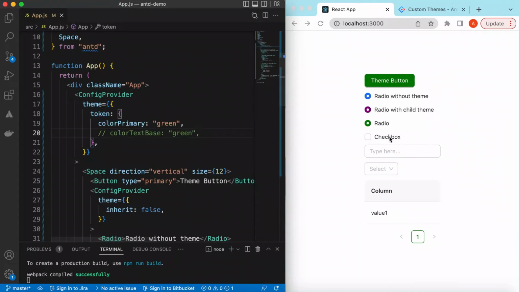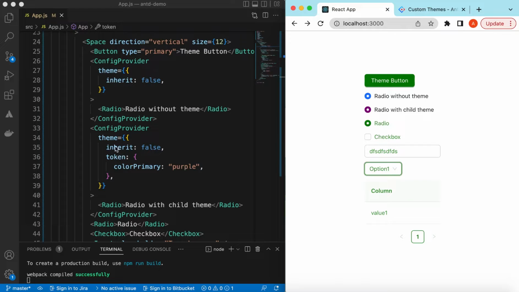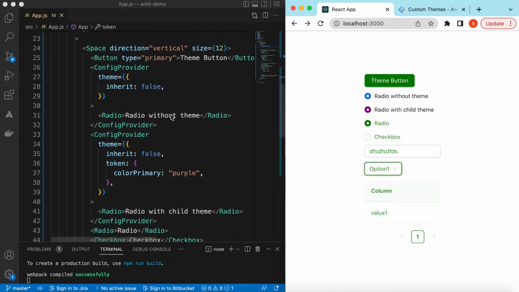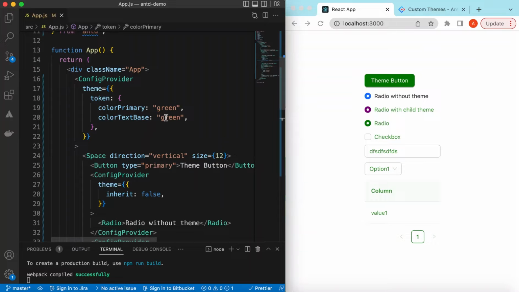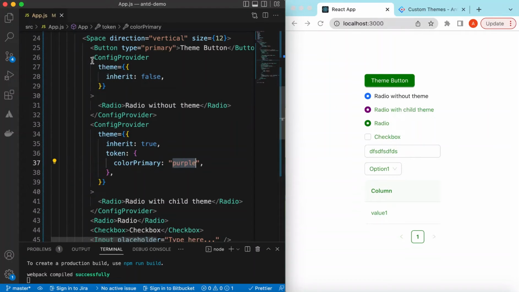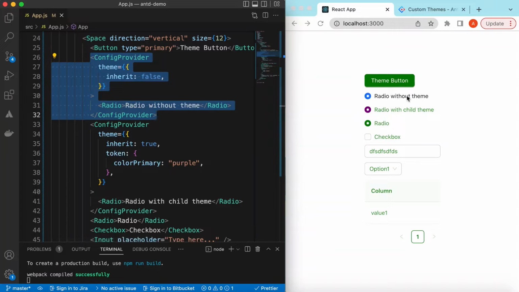And if I comment out, this color is black, and if I uncomment, this color is converted to the green, right? And if I type here, it is again in green, right? And this one is not using our theme, and this is using our theme, but its primary color is purple, and also its inherit is equal to false. So that's why this green color is not inherited. So if we want to make it true, the text color will be green, because we are inheriting all of the properties, right? And here we are not inheriting anything, so it will be black and the blue color, right?